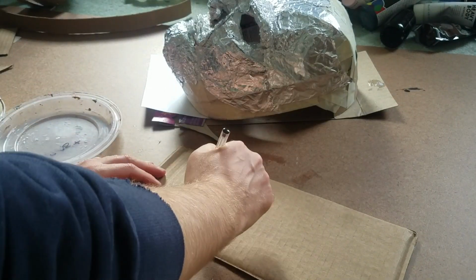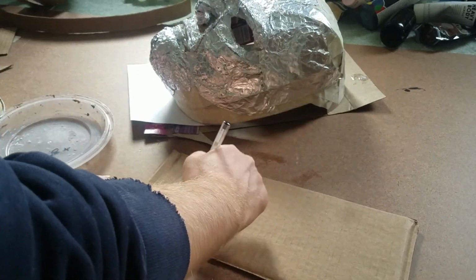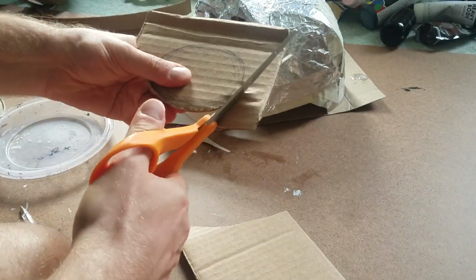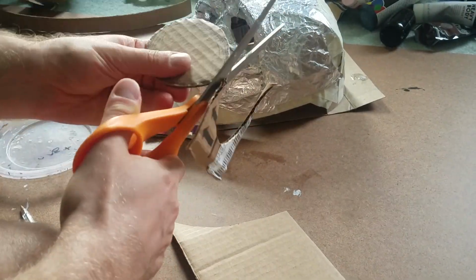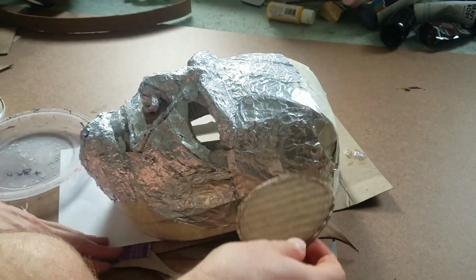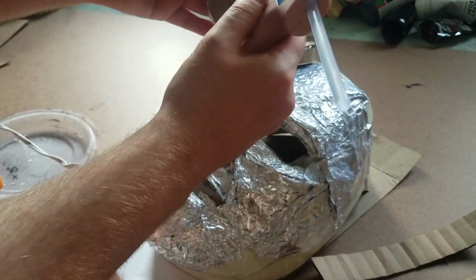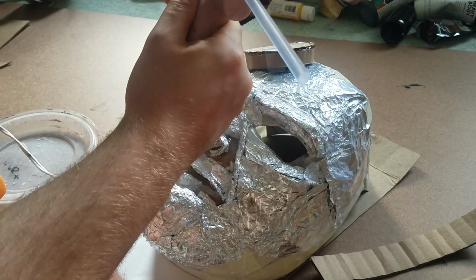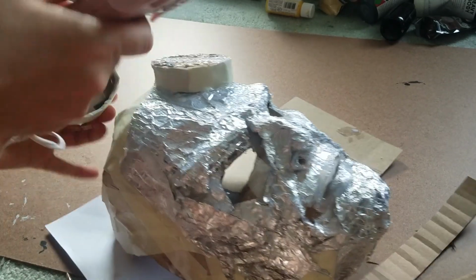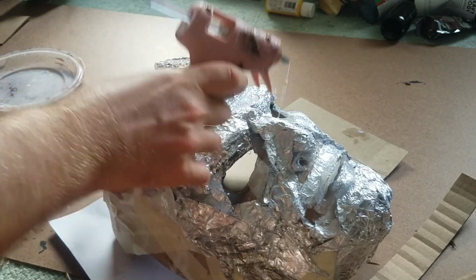After I've built out all the features with the foil, I'm going to move over to the horns, and Hellboy's horns are actually cut off. So they're kind of just like raised up flat discs that are glued to his forehead. So I'm going to just cut out 2 ovals in the corrugated cardboard and then put a little rim of cardboard around the edges so it's raised up, kind of the same thickness as a hockey puck almost, and put that on his forehead.